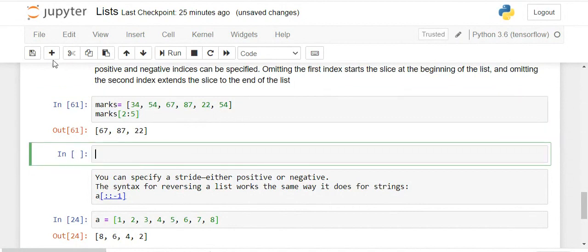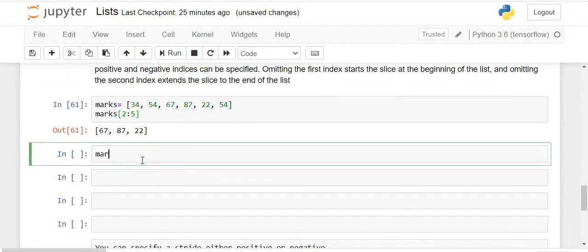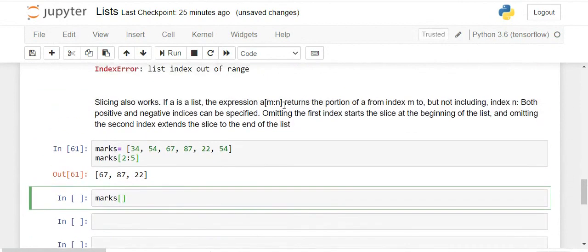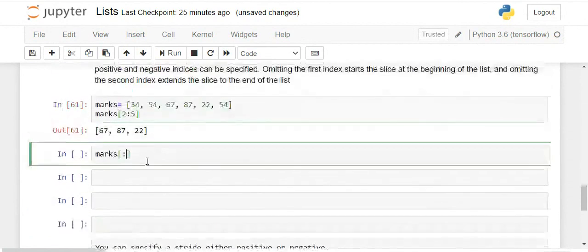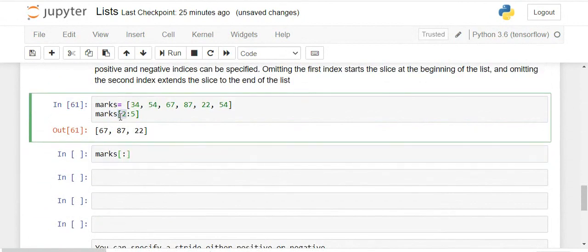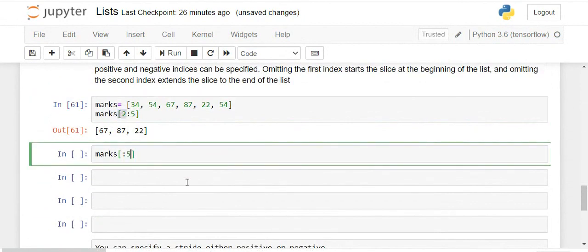Now, next part is, what about the other versions as well? If I do negative indexing, it works with both positive and negative. What if I do not specify anything? What if nothing is there at the left hand side, and at the right hand side 5 is written?